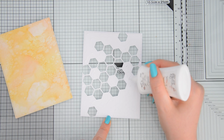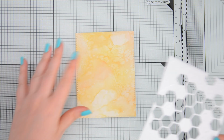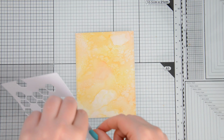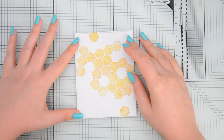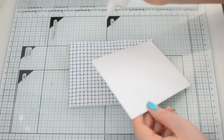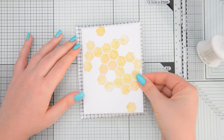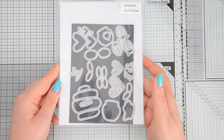I then went ahead and glued everything together, starting from the front white rectangle with this yellow pattern paper, and I'm using some liquid glue to glue them together. Once they are nicely secured and lined up with each other, I can go ahead and adhere this to my card base, and then I can move on and create the sentiment as well as the focal points.